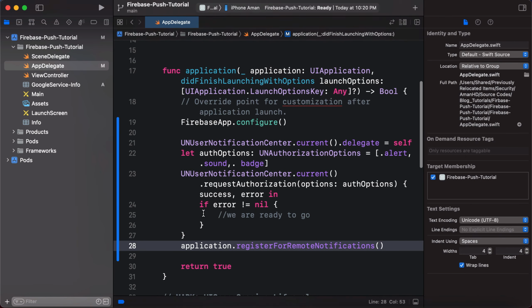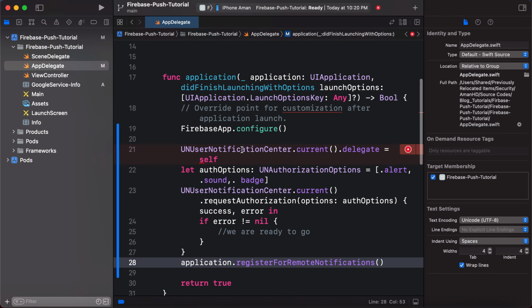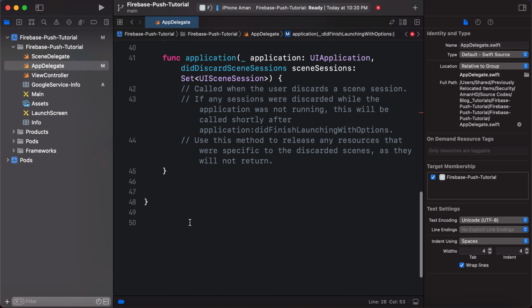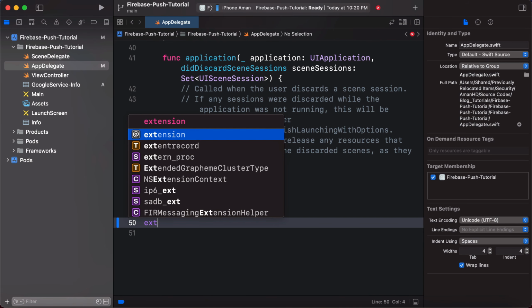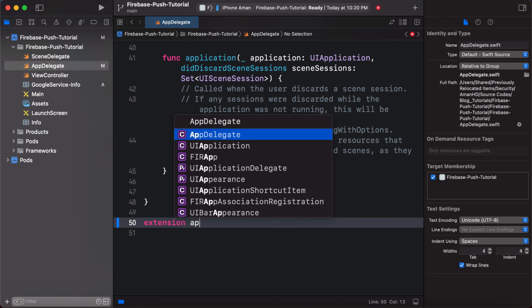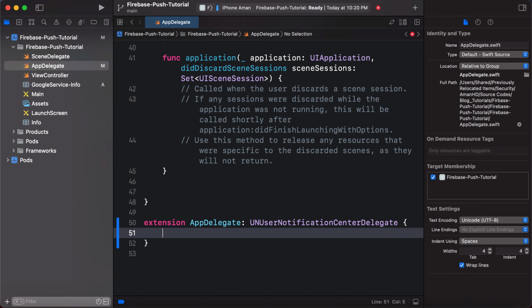Now we need to implement the UNUserNotificationCenter delegates. So here we'll add an extension of AppDelegate for UNUserNotificationCenterDelegate, and first we will implement the remote notification delegate.